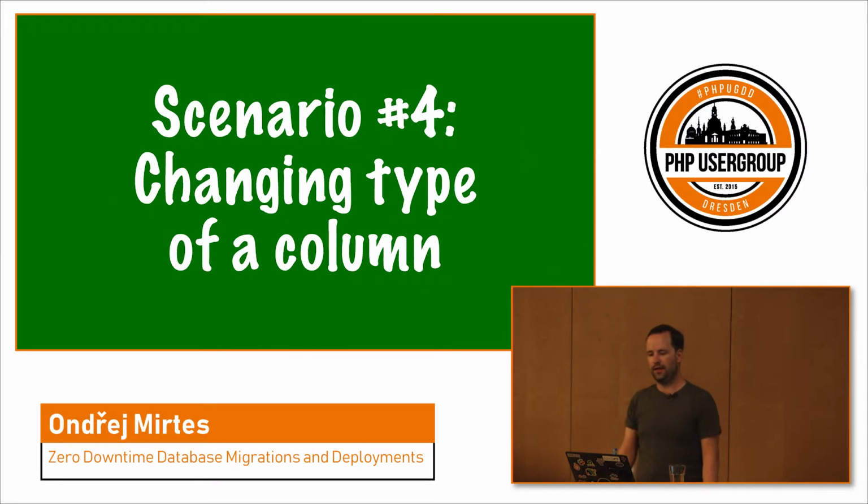Next, changing type of a column is very similar to renaming. So again, you add a column with a new intended type, and you go through all the steps that requires you to add a column. And next, once you're ready, you can remove the old column. The drawback here is that you will end up with a column of a different type, but also a different name, but you didn't intend to do that.